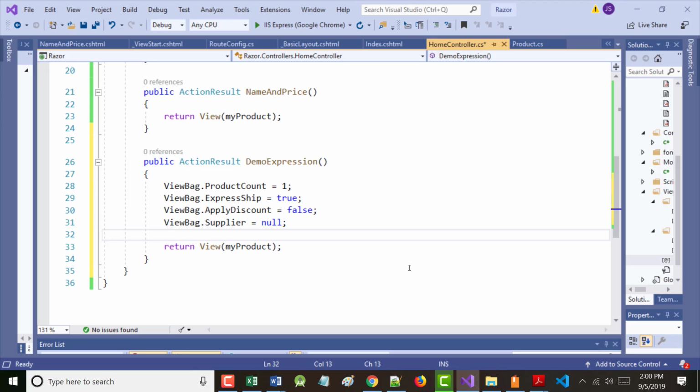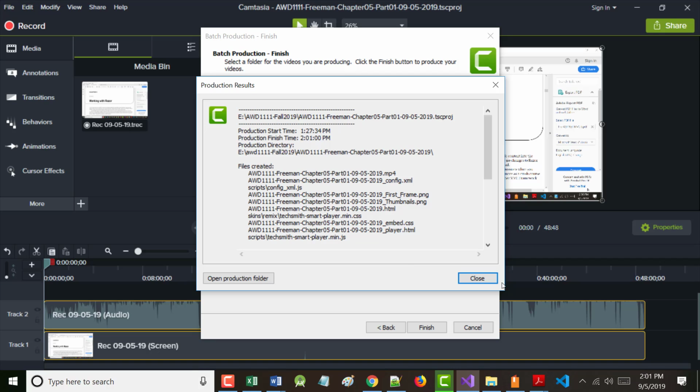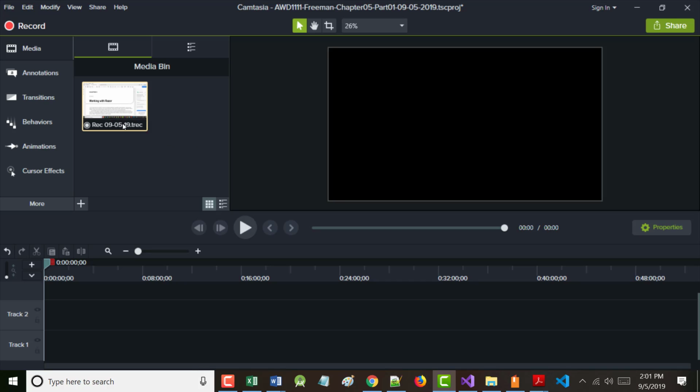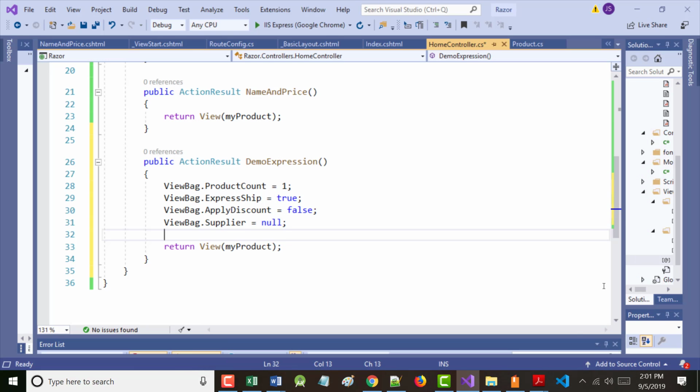It looks like yes we can, so that's true. Is there any kind of discount that can be applied to a kayak? No, so that's false. Is there a supplier? There is no supplier named right here. So as you can see, as soon as I remove this, the supplier is set to null.